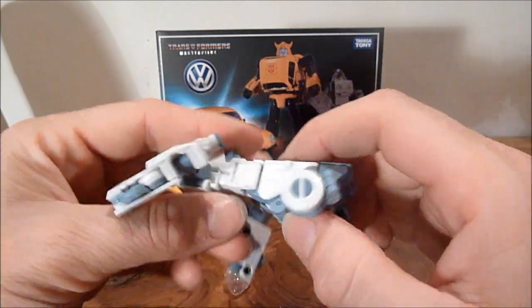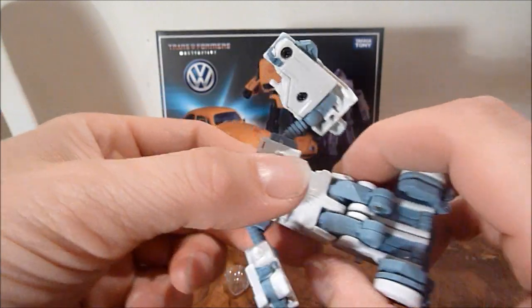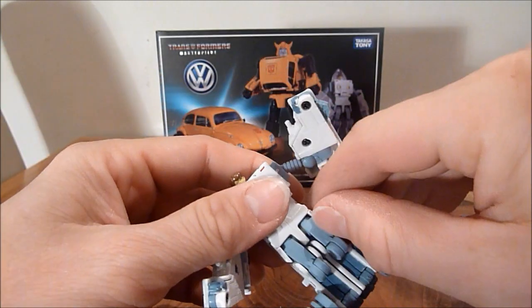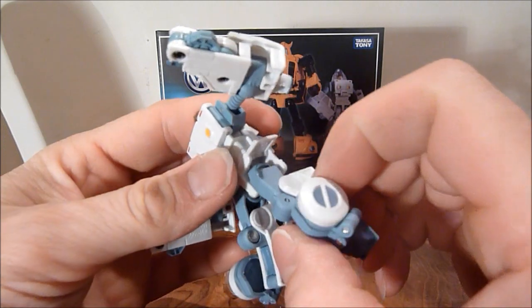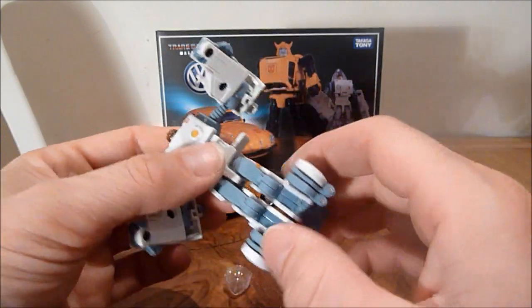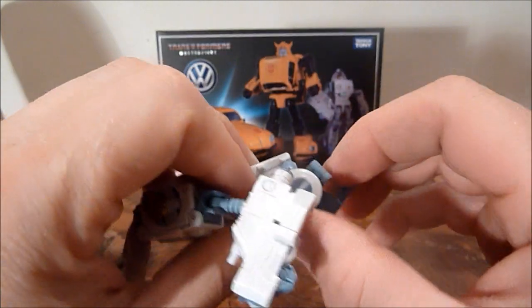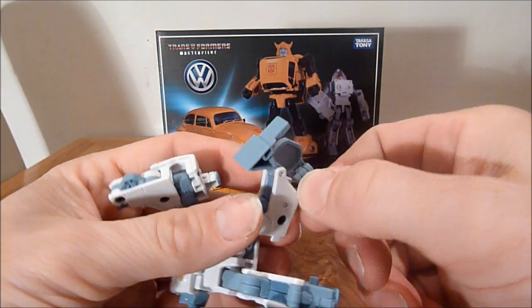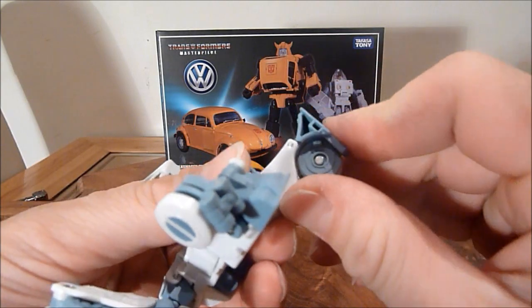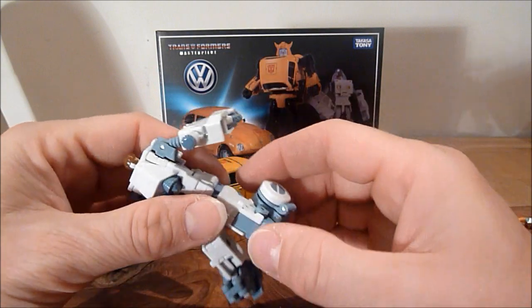Now this is where I think it's not transforming properly. These little skirt side bits just do not sit flush. I've tried pushing them. I think the legs aren't attached properly. If I just split them slightly, it just doesn't want to know. It's not even closing up enough, but that's where the problem is, unfortunately. Anyway, so you're going to rotate these feet out, rotate this wheel around, and then the double hinged wheel thing back in there, close the foot back up around it, and then that's hinged in there, the knee joint.